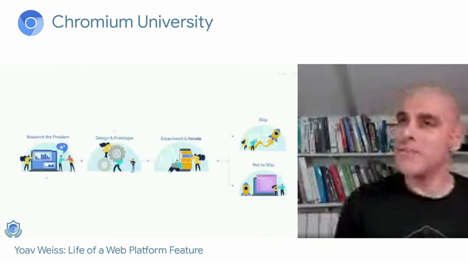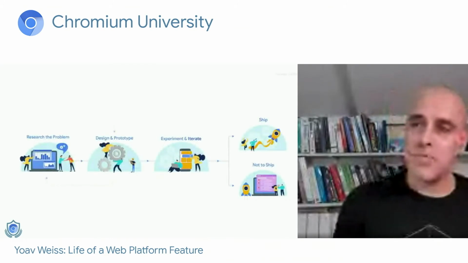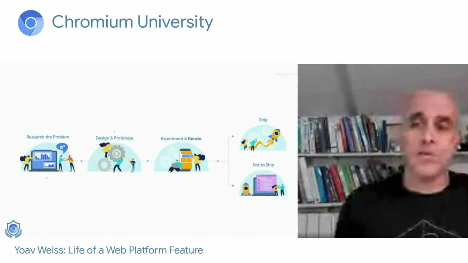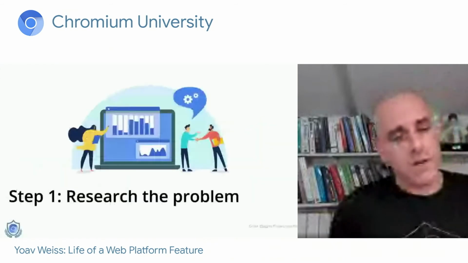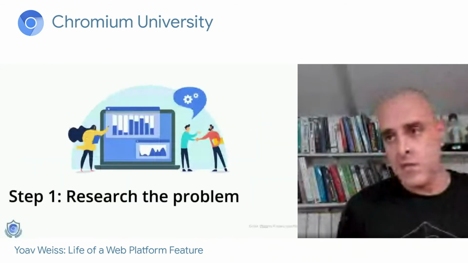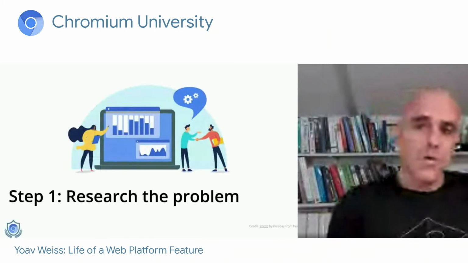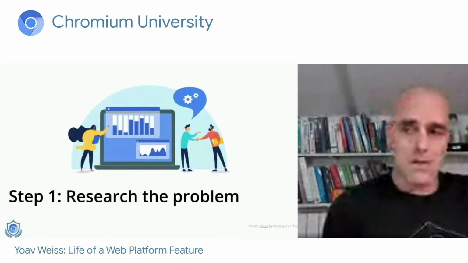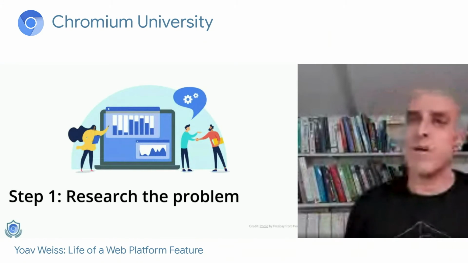Once we've identified a problem space we want to address, it's time to start a process of exploring that feature space. Step one in that process is to spend time researching the problem. Although we're not always perfect at this, we need to try very hard to focus first on the problem and not on the proposed solution.